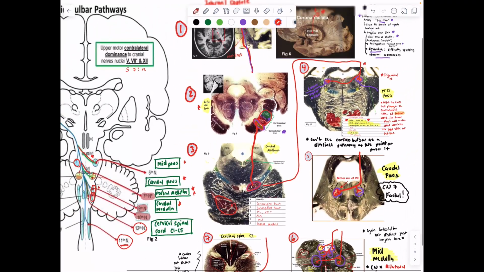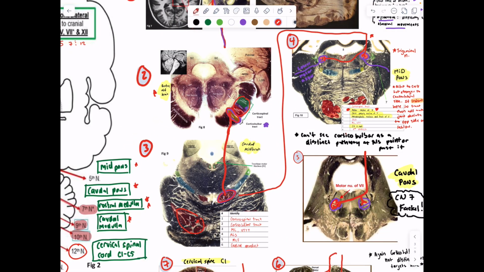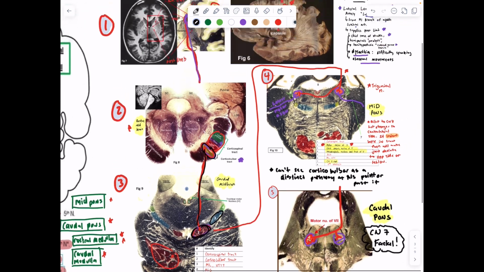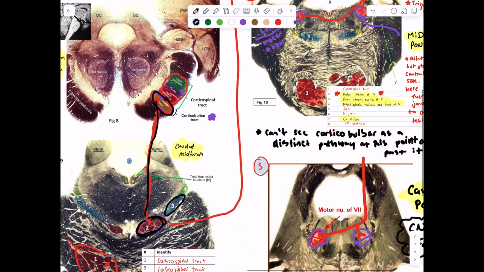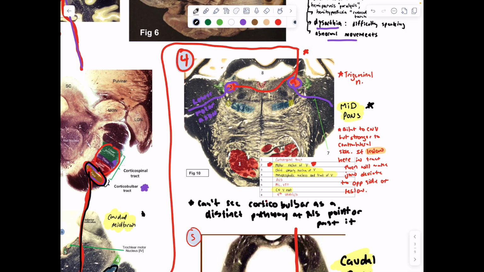And then unfortunately for us, this is the last part where we can really find the cortical bulbar tract as an actual tract, something that you could say is the cortical bulbar tract. It's part of the cerebral peduncle right here, and we can trace it down, and it's right here next to medial lemniscus. Okay, so now that we have gotten past caudal midbrain, next is rostral pons and then mid pons, but after we have left caudal midbrain, the cortical bulbar tract is no longer distinct, right? And so we can only tell where their targets are now, unfortunately.